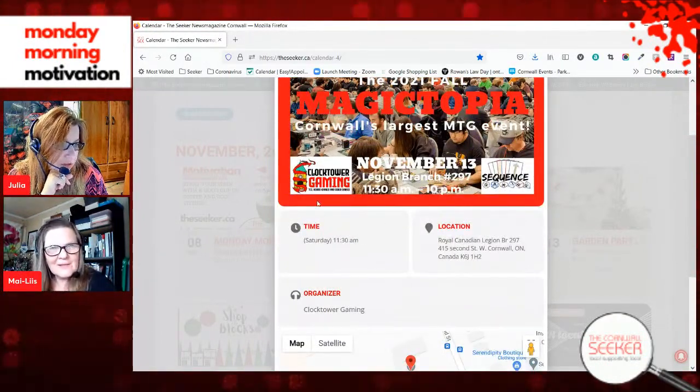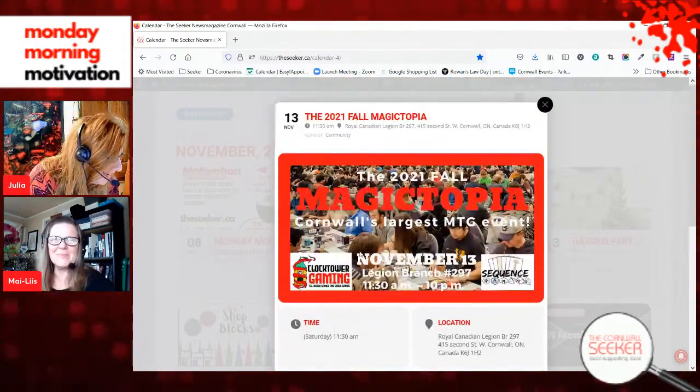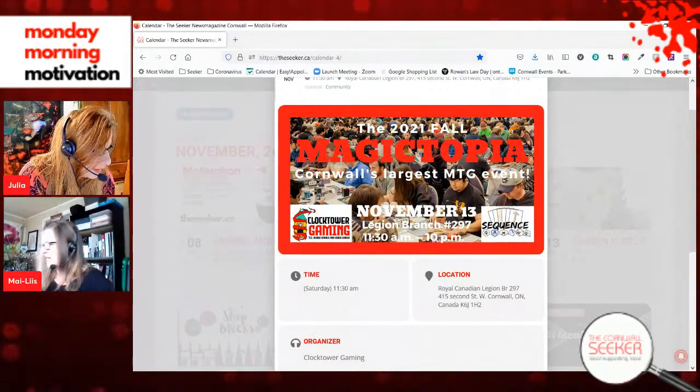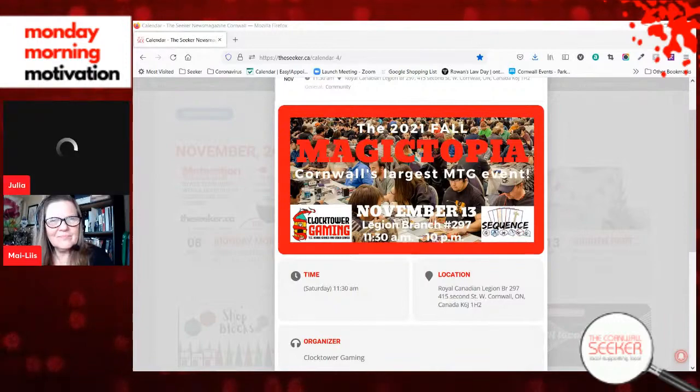Cool. I like that logo, the Clock Tower Gaming logo, made by yours truly here. Oh, okay. I was wondering why you were patting yourself on the back. Yeah, it's the first event I see done by Clock Tower Gaming, so that's good. Oh, so where are they located, or who are they? You would know. First time I even hear about them. I'm not sure. I can't reveal the identity of my customers, it's confidentiality. No, I'm just saying, do they have a location? I have no clue. I just did the logo. I did look up on Facebook. They have a Facebook page, but there wasn't an address, so I don't know how they operate, but something interesting, something new in Cornwall.